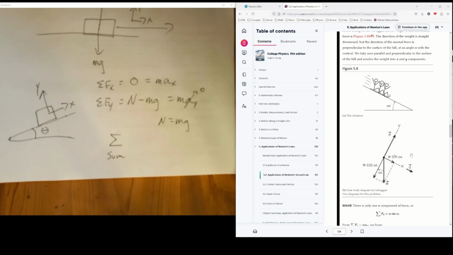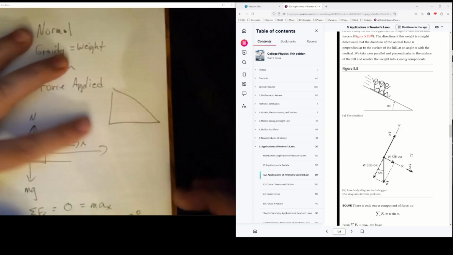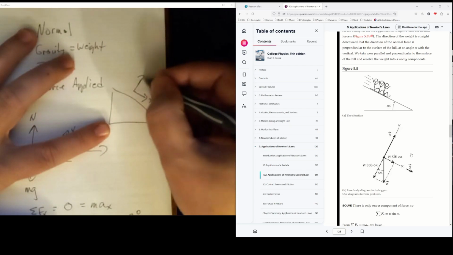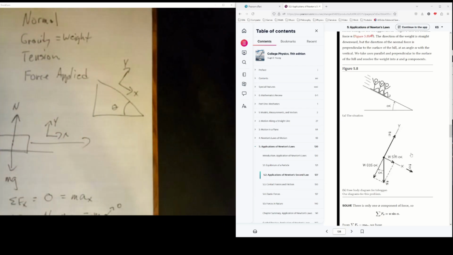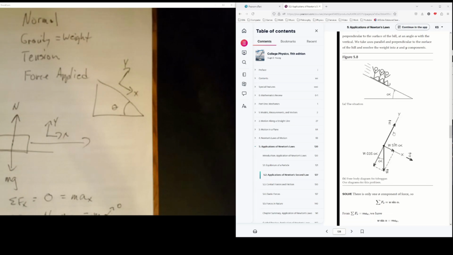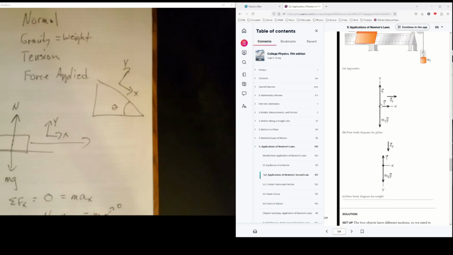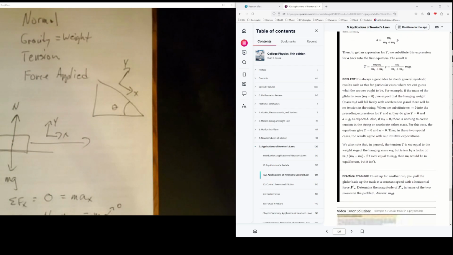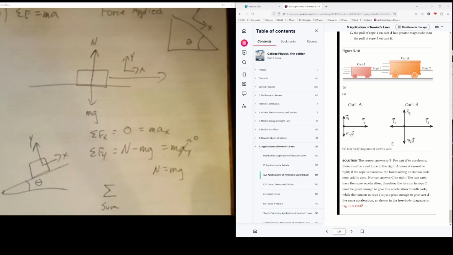Notice again their coordinate system. The people are sliding down the ramp, and they chose a coordinate system such that positive x is in the direction of motion. And again, it's a very common thing to do. It helps the math be a little bit easier. So absolutely something that I'll be doing too when we solve some problems. But a lot of good problems here with free body diagrams to check out. And they do sum the forces if you want to check that out. So a lot of the book's perspective on solving these problems if you want to check that out. But I will also solve these problems from my perspective. So stay tuned for that one.